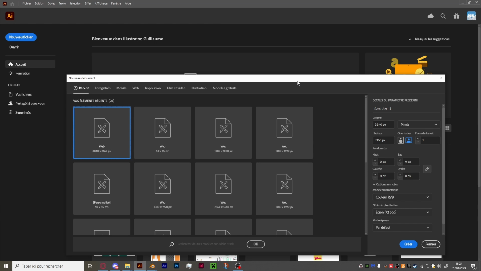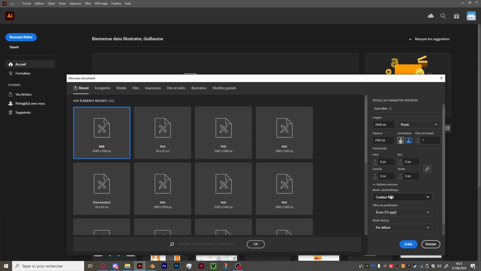But now that we are in Illustrator, what you simply need to do is create a new file. As you can see, I have already set up the file to be the exact same size as my image. Also, I have set the colors to RGB. You can go with CMYK if you want to, but know that it will change your colors. And the DPI depends on whether you want to print your artwork.